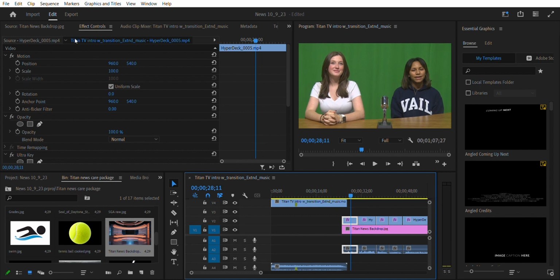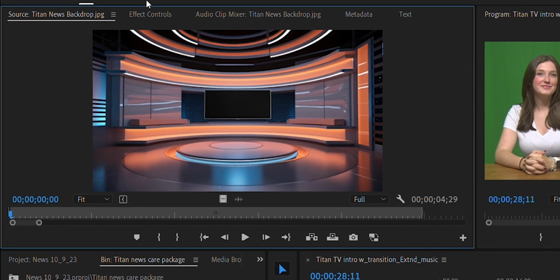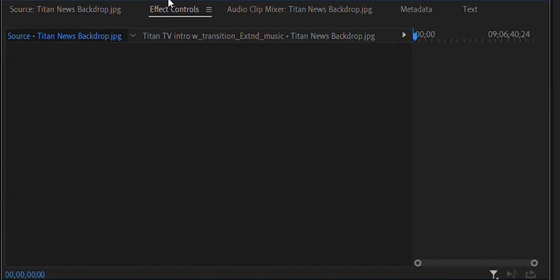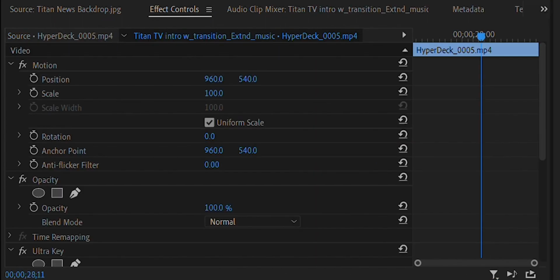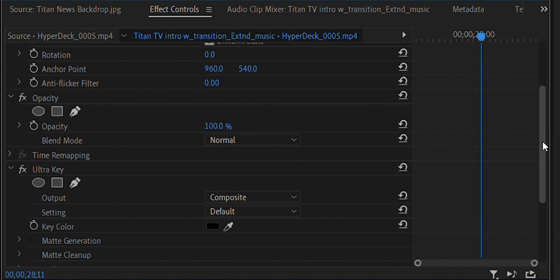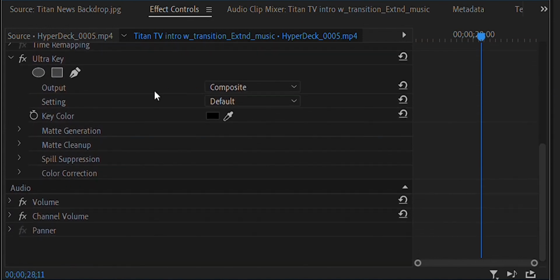Select the clip, and then up here you're going to click Effect Controls. Make sure you have that clip selected, is what I'm trying to say. Over here you're going to scroll down, and you're going to see this Ultra Key panel.